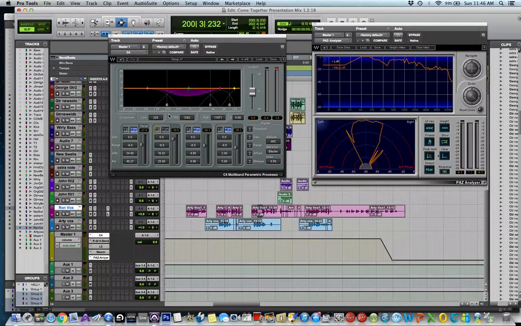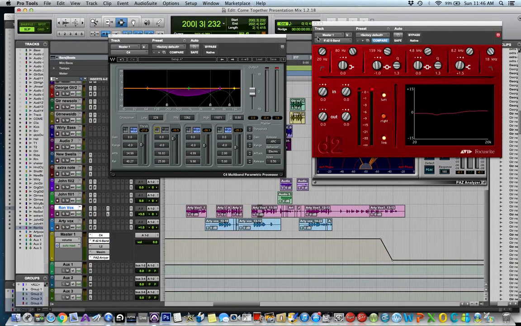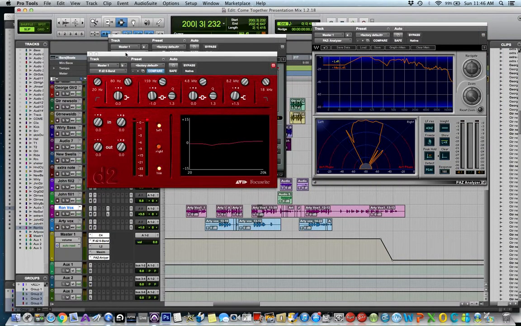Let's unsolo this, and let's look next at the EQ that I'm using. What I'm doing here is starting to notch out a little bit at about 160 cycles, because it got a little mid-rangey in there, which is right in this region here on the spectrum analyzer. And I'm adding a little 8.2K, so up in here I'm adding a little bit of high frequency to help balance this out. Otherwise it would be a lot of lower mid-range and less high frequency. So I'm gently controlling it here with the C4, and then also fine-tuning it with the EQ.